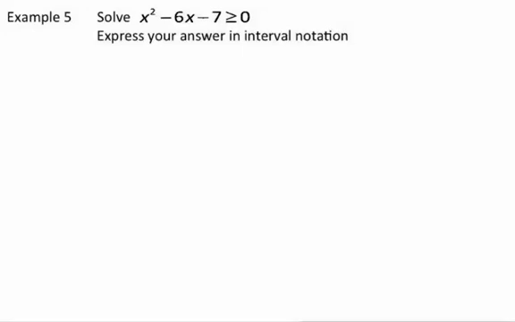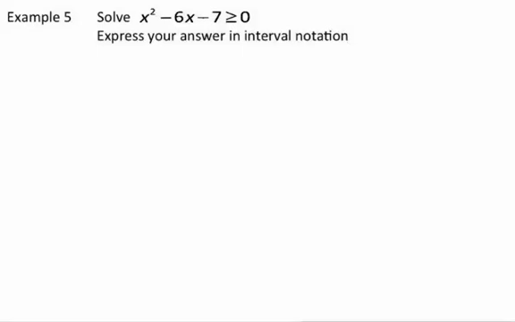The last type of inequality that we're going to look at is the quadratic inequality. It's quadratic because it has an x squared term in it. Solving these is a little more involved because we can't simply get the variable isolated on one side of the equation, as it shows up twice. We have x squared and we have negative 6x. So just like before, we need to actually factor this inequality.